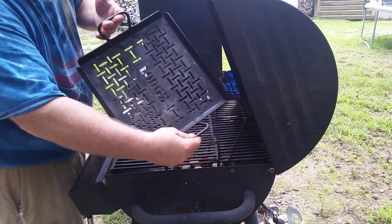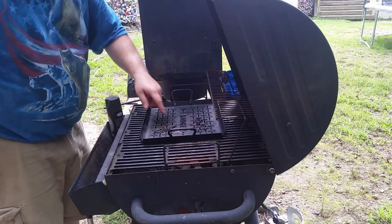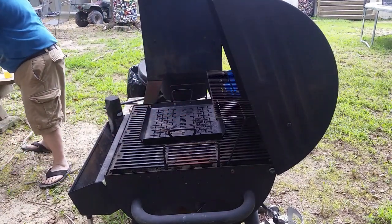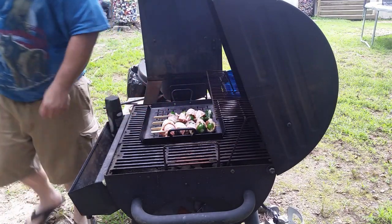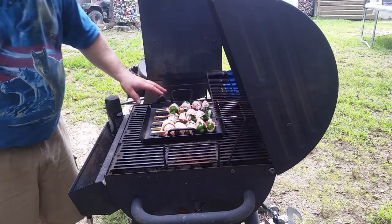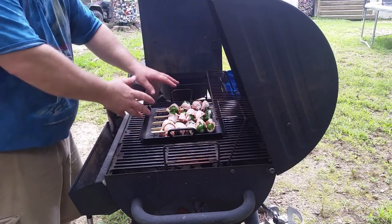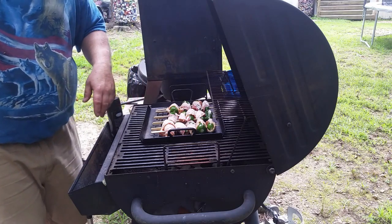I'm using this lodge from BBQ Pit Dog. He got me this, and I'm going to be using it today to set these on. They should do well. They should do real well. I got my heat right underneath, and if I have to, I can slide them over here out of the way and get them off the heat and cook them a little inverted. These should turn out real well.